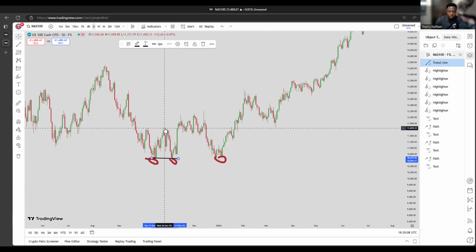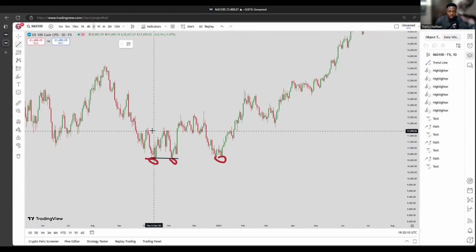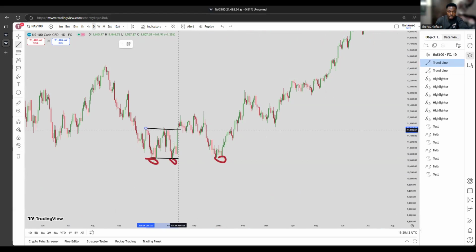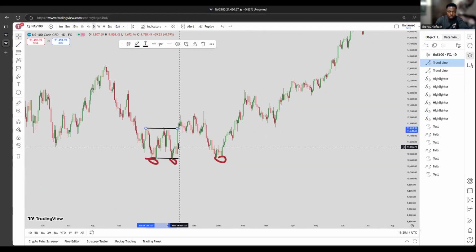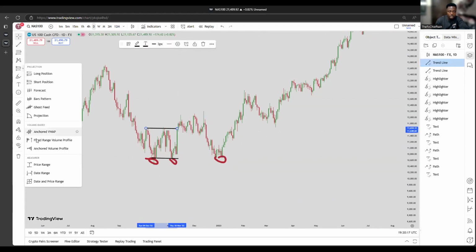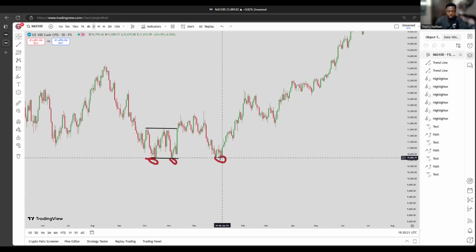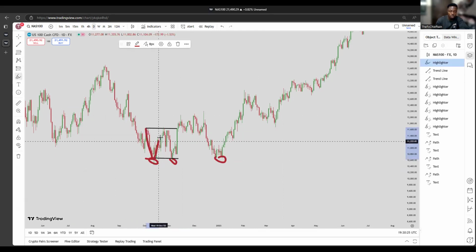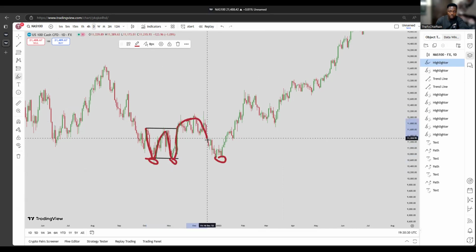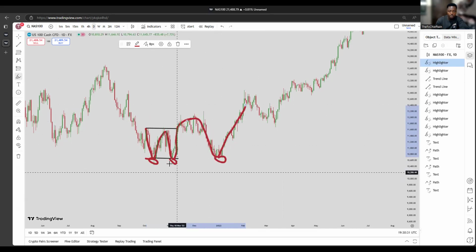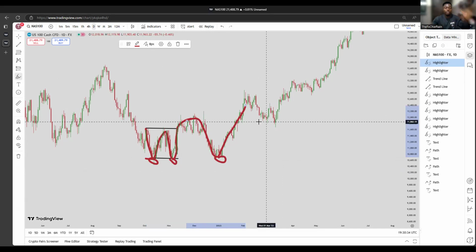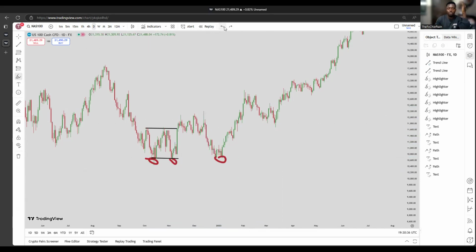So even if you entered from here, this is your neckline, right? Remember, this is your neckline. This level, market has broken out. What we're expecting is the market to come back and tag you in. Clearly, I don't want to do another strategy, but you can clearly see an order here. The market came to retest this level and push upward. So this is very good. This is a W pattern. The market broke out of the neckline, came and retested, and now giving us this. So this is a very, very, very good one. And I don't think I need to go even further with this particular setup.